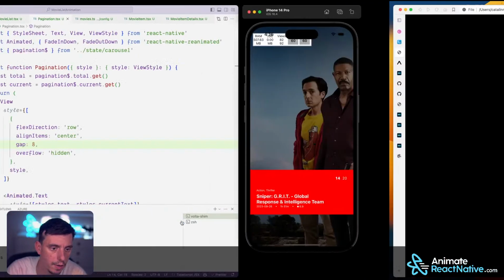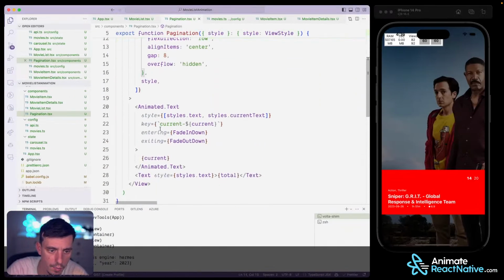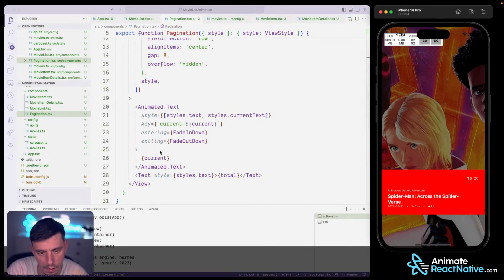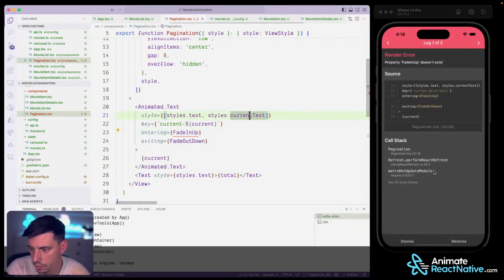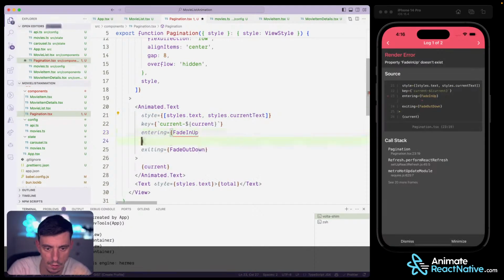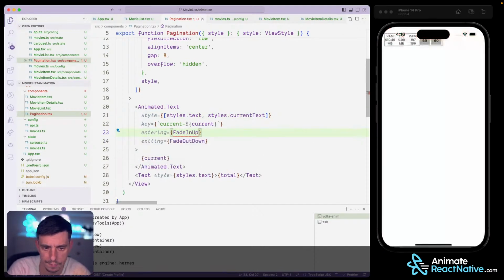Okay, so entering, it's happening fading up, and the other one is fading down.